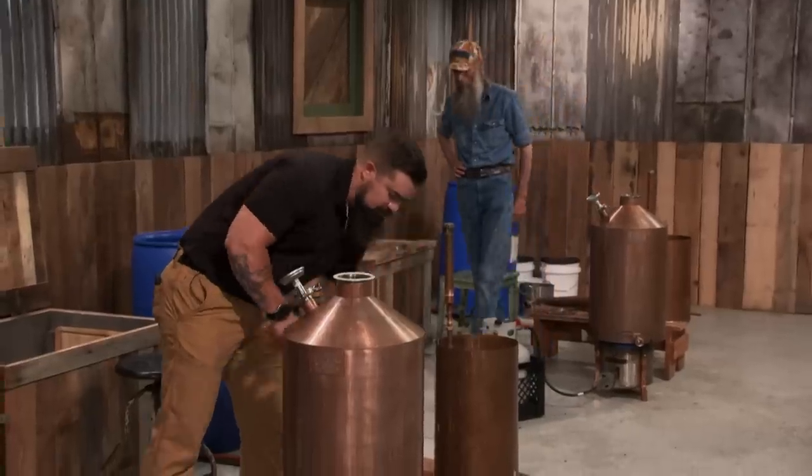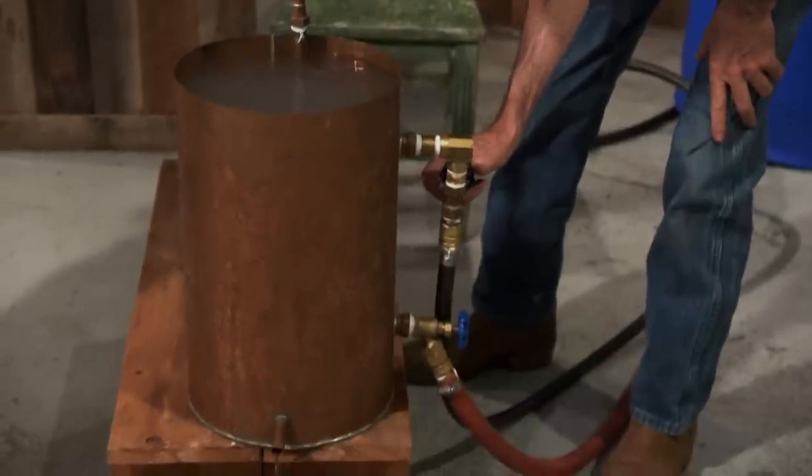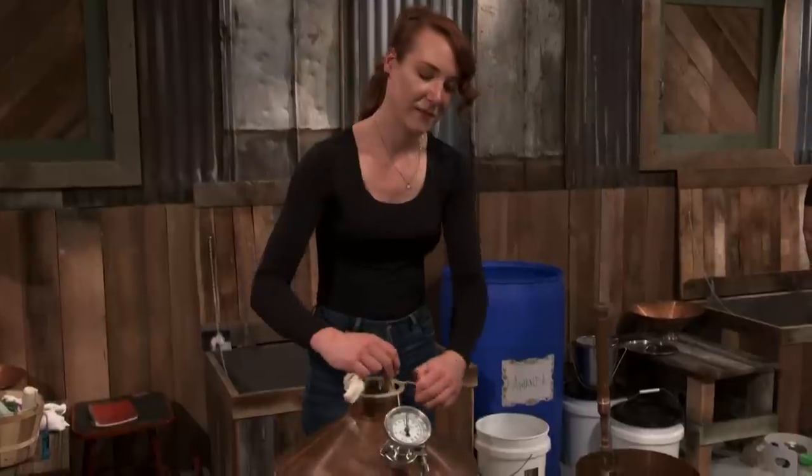Frank, how you feel about your mash? It's starting to go bitter, but there's some alcohol in it. I think I'll be all right. I am very happy with the mash, I'm feeling great. If it comes out right, it'll be like a slice of grandma's pecan pie. Amanda, do you feel all right about your mash? I do. I think it tastes good, it has some good alcohol. It's kind of mild — not really hazelnutty. Hazelnut's almost like a subtle flavor, you have to really work with it to bring it out. I'm hoping to predominantly let the hazelnut shine.